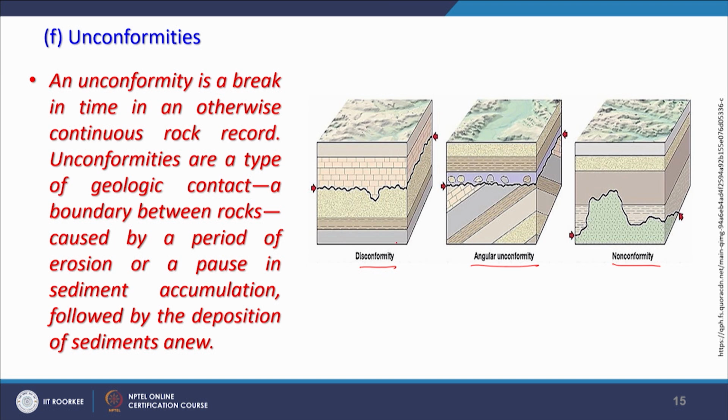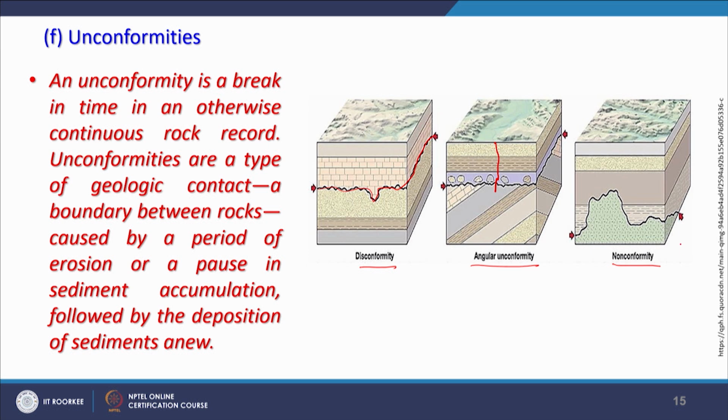So, here what you can see in disconformity is that there are completely different types of rocks, and this is going like this. So, this is called the unconformity or unconformity surface. Here, in an angular unconformity, the top layers are horizontal, and you are assessing based on whatever information is available on the surface, but in the subsurface the rocks are completely dipping, or homoclinal beds are there. So, if I go for prediction based on the surface, then I will be encountering some other rocks, but here the situation is different because of unconformity.